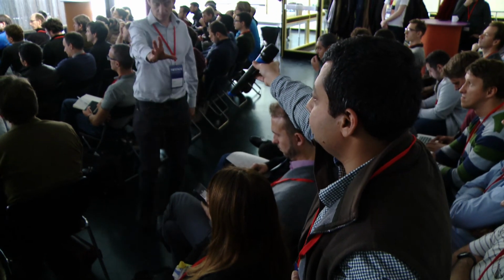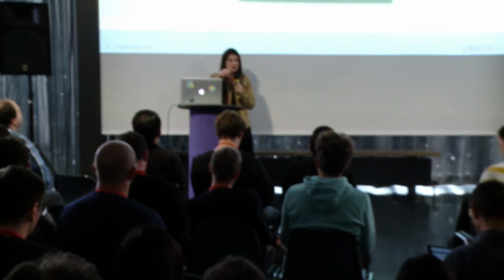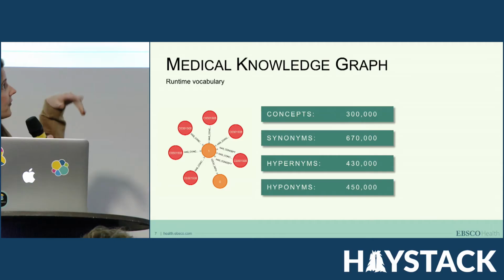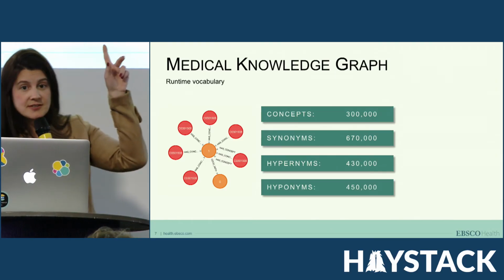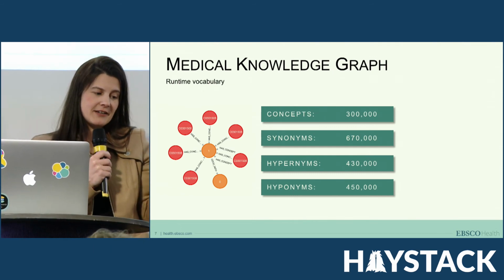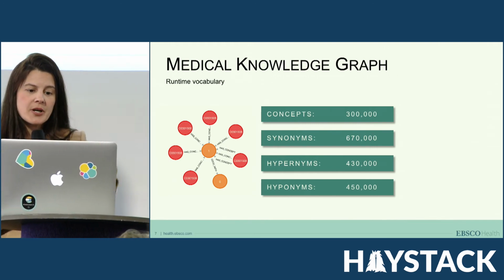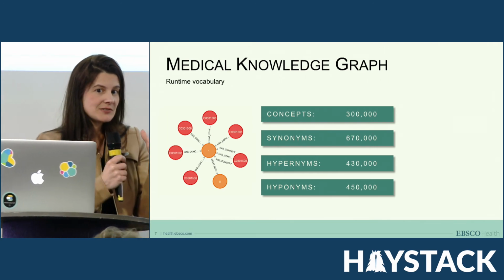Sure. So at the beginning, I had talked about the volume of data in our graph. So this is actually stored in Neo4j. But when we export a subset of this, we actually internally represent it in our memory structure. Now, we do actually traverse relationships in that internal structure. For now, you can see that I'm really much just focused on hypernyms and hyponyms. But as I had indicated in the next steps, I'll be incorporating more relationships that I can traverse through. Does that answer your question?